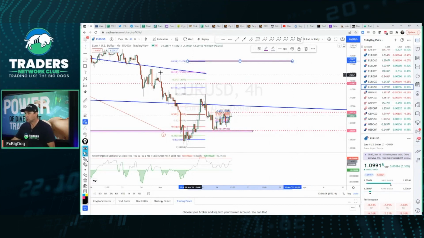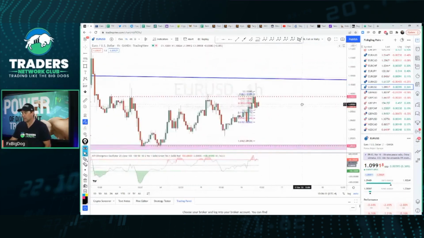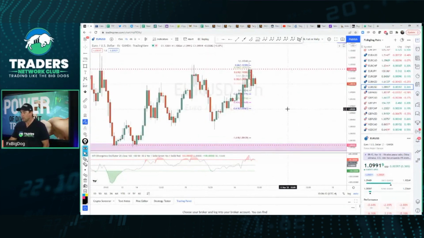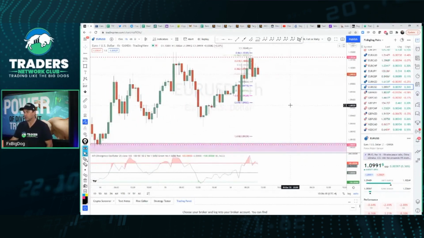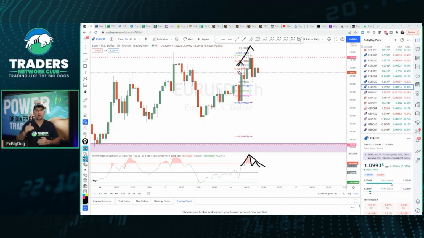Now, in the short term, this is where we're going to go down to the 1 hour time frame. Let's take a look at the 1 hour time frame right here. What do I see here on the chart? We're talking about divergence again. If you look here on the oscillator, notice that the oscillator is moving down. You see how it peaked there? And then it created another lower peak. So we've seen momentum pushing lower. And notice right here, we had price creating a high and then another high. So we had price moving bullish while the oscillator is moving bearish.